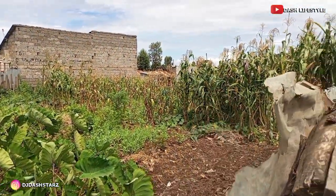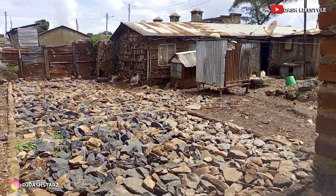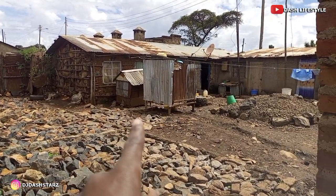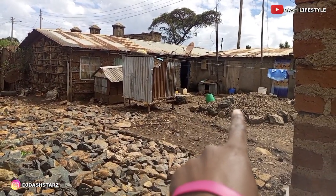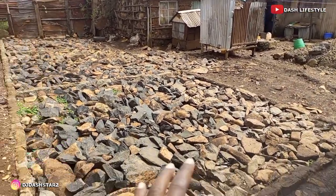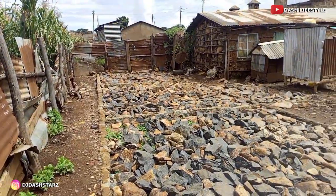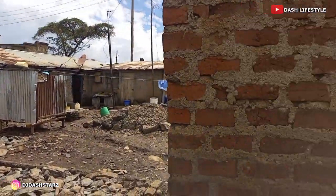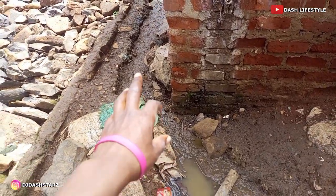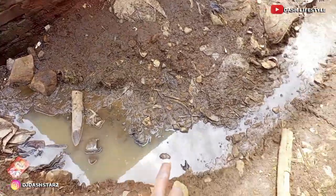He has planted the corn. This is our area, our mom's place. We have a house for chicken and a house for a dog. And this is the ballast which I am planning to add more so that I can finish the foundation level of this project here. It is a two-bedroom house. And here we have our toilet. We have a mutaro here — I have forgotten the name in English.